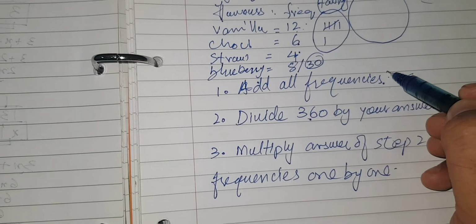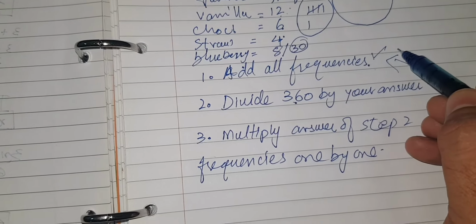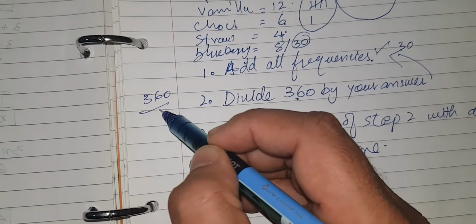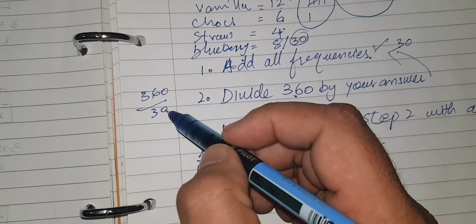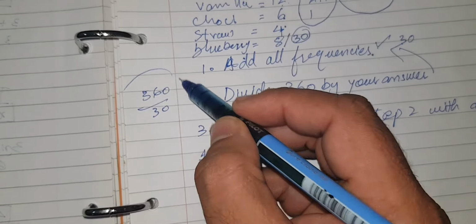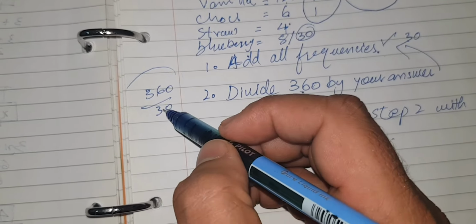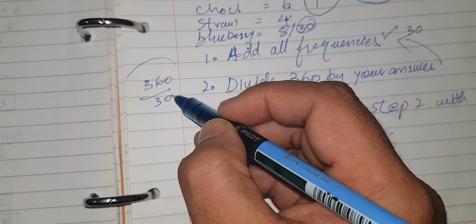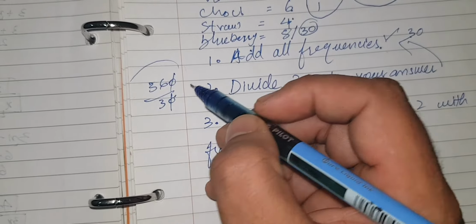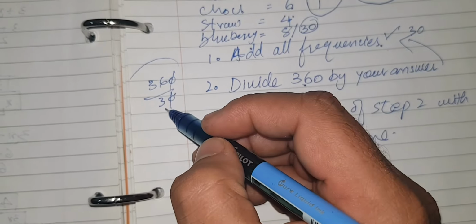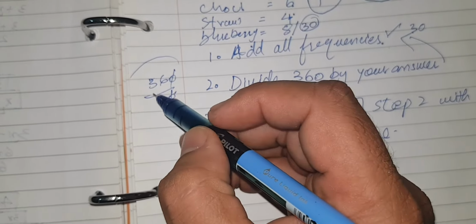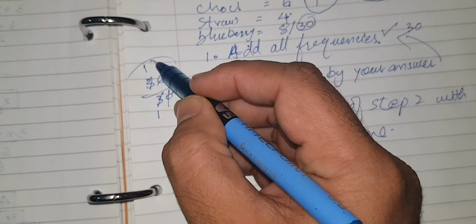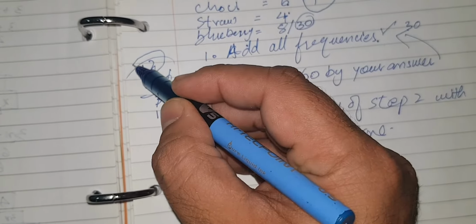This is part 1. Now I need to use this answer, which is 30, to divide 360. So I'll put 360 in my numerator, and 30 will remain in my denominator. Those of you who know how to simplify can do it in a blink of an eye. Those who do not know, please concentrate on your timetables. This is very, very important. I will simplify. First, I will cancel these 2 zeros. I have 36 and 3. In the 3's table, where do I get 36? 3 times 1 is 3, 3 times 1 is 3, and 3 times 2 is 6. So 3 times 12 gives us 36.